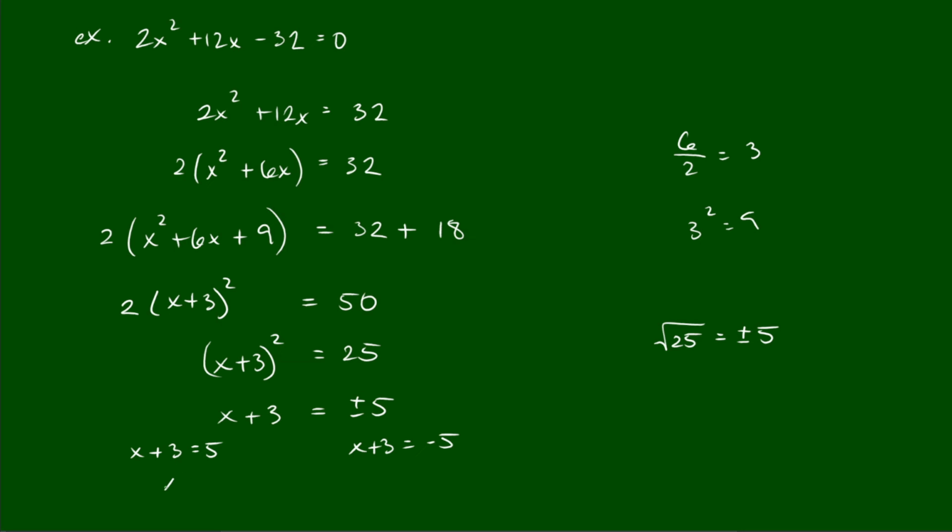So here, x is 2, and then x is going to be negative 8. There you go, you solved for the x's of this quadratic equation. That is where the vertex is going to be. Actually, no, that is not true. This is where the zeros are going to be. If you plug 2 and negative 8 into the original equation up here, you're going to get 0. Those are the two x's that satisfy this equation.